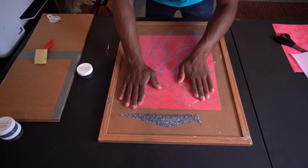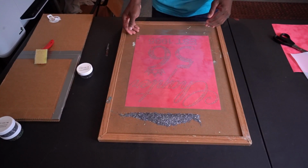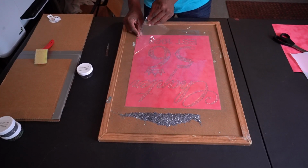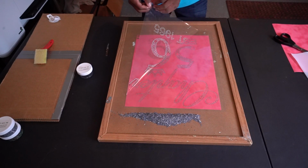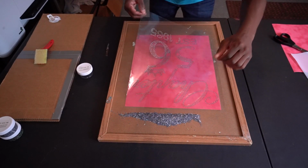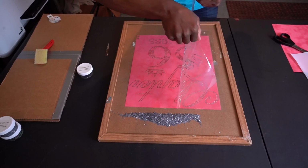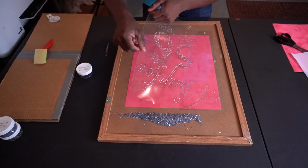So now that I've done that, now I can come back and peel this up. And I should pick up all of the stones. If I don't pick up a stone for any reason, where'd this stone come from? Oh, it's on top of the sheet. I don't know how it got there. I did not pick up a stone right here, so I'm gonna lay it down and get it.